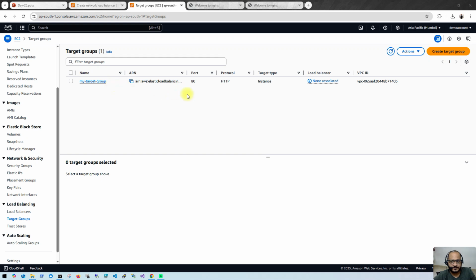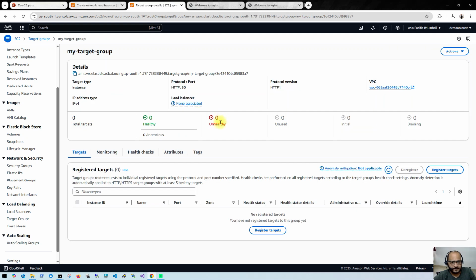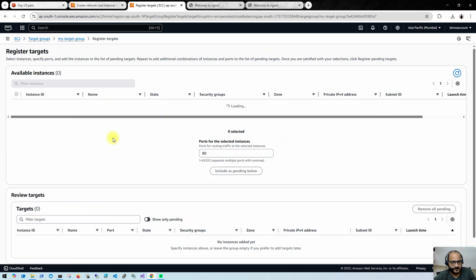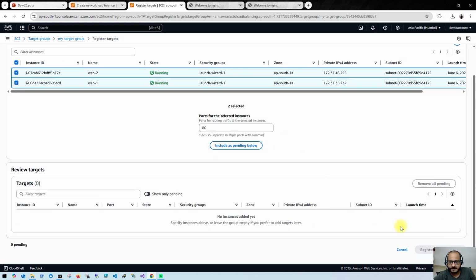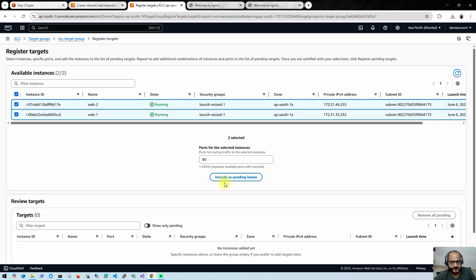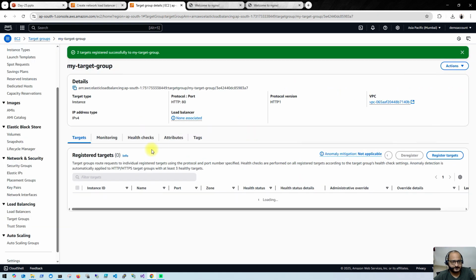Okay, so we have to register targets here as well. So let me go and select both my EC2 instances and include as pending below and register it.